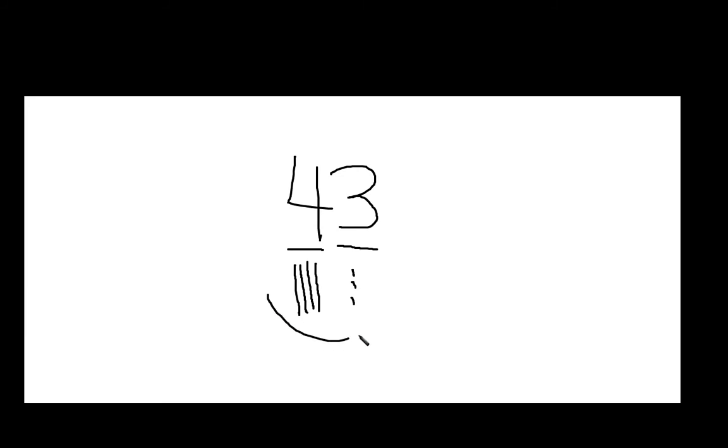43. Can you write the number 43? I'll write the number 43. Now I'm going to show it with tens and ones. How many tens does 43 have? This is the tens place value. There are 4, so we'll draw 4 10 sticks. 3, 4. Excellent. How many ones does it have? It has 3 ones. 1, 2, 3. So this is what you should have written on your board. Nice job. Let's do another one.